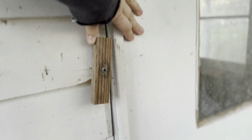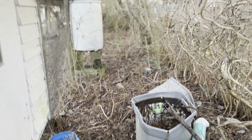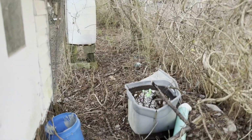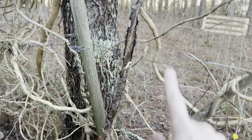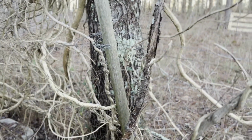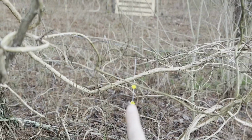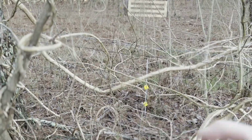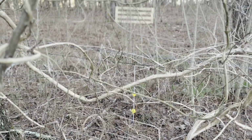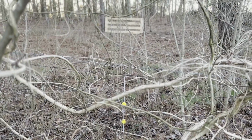Still locks. Not with a gimpy hand. And then back here, we'll clear this all out just to make it look a little bit cleaner and we can walk through it. There is like an old, I don't know what kind of fence that is, barbed wire fence. And then you can see right on the other side, we've set up the fiberglass posts for the electric fence. And so the pigs will be right there for the first two rounds.